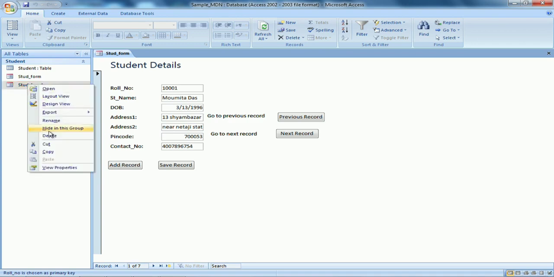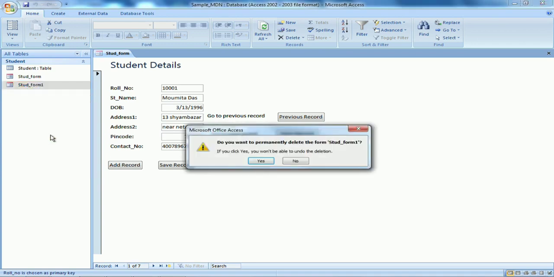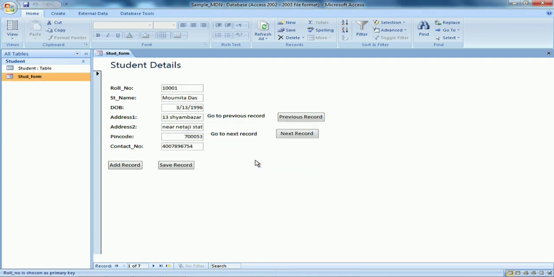Also, if I save this, let me keep it saved and then I'll delete it. Let me see whether I can delete it or not. Yes. So permanently delete the form student underscore form 1. Yes. So it's deleted because that was a duplicate of the student underscore form which I had made from the form button.